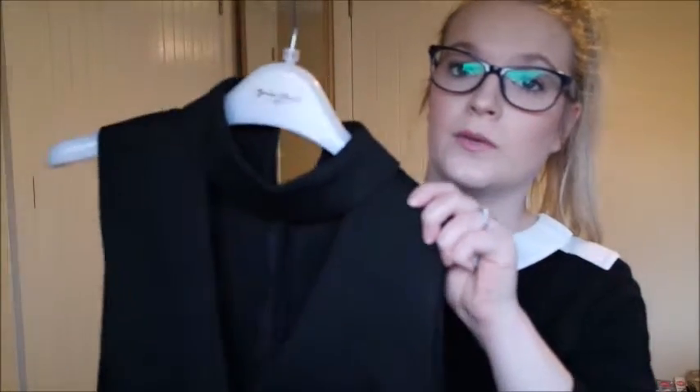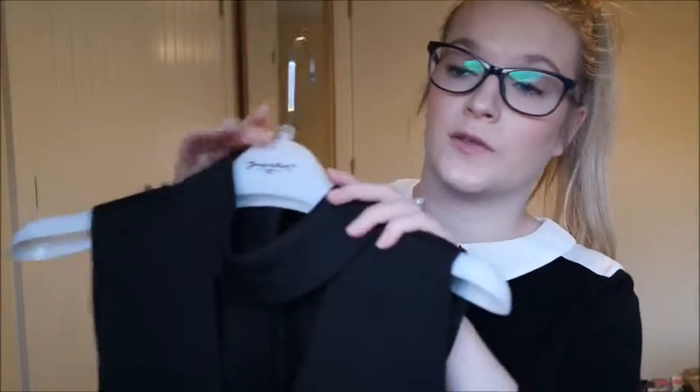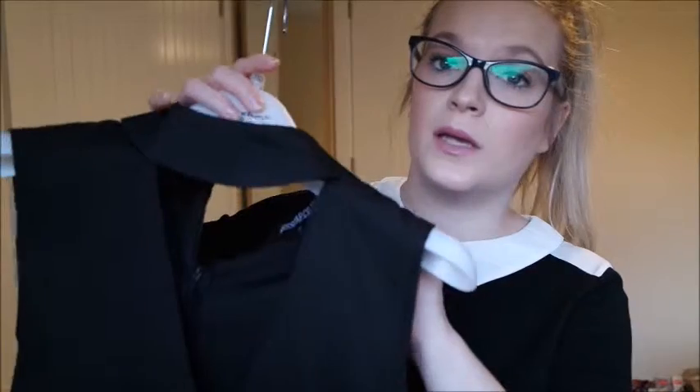The next thing I have is a little black dress from Miss Pap, and this is so pretty. It's very simple — it's not fitted or anything like that. I love this dress because it's got a choker attached to it, and that's really what sets the dress off. It's really simple and plain but the choker gives it that finishing touch. And that was only £25, which isn't too bad.